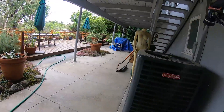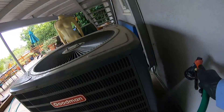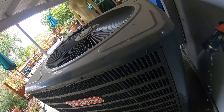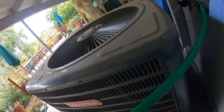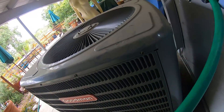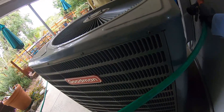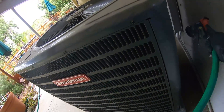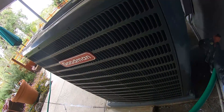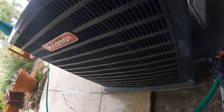I'm gonna give the condenser a quick hose down. These condensers work just great - they're just not fun when you have to clean them. The coils are not easy to open up and do a really good cleaning, but aside from that they work great. For all you maintenance guys, whenever you clean these or any other condenser - don't spray your coil cleaner through the panels because all it does is eat away at the paint of these condensers and it just turns them all opaque and they look really old.